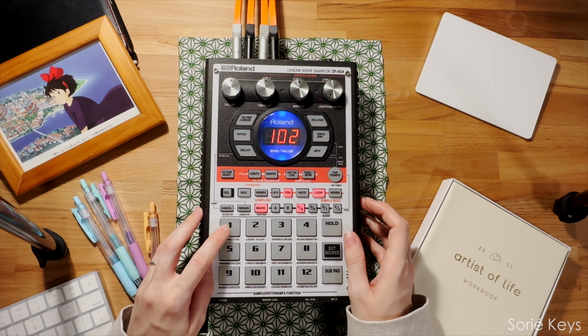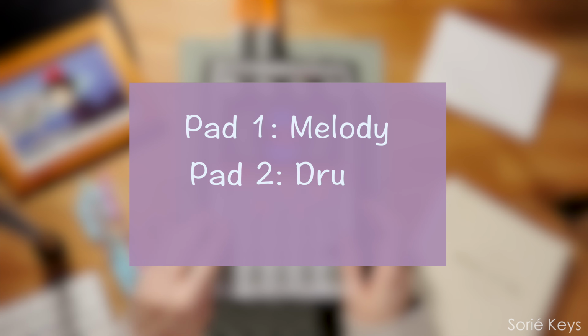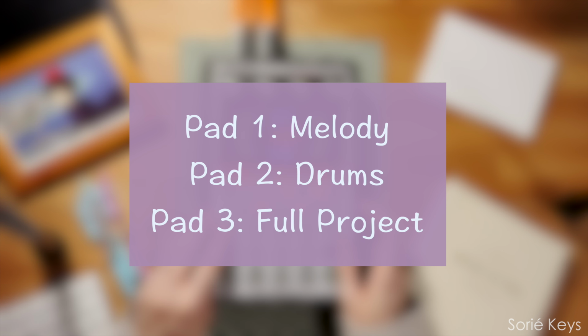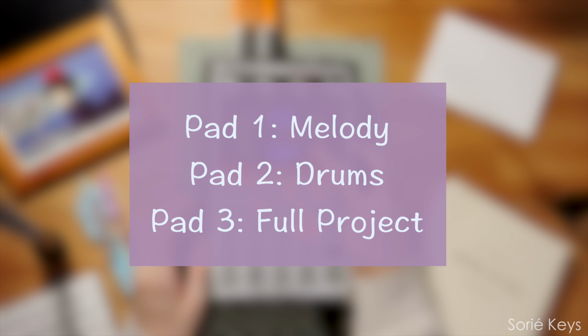Alright, perfect. Now we're ready to get started. On pad number 1, I have my melody. On pad number 2, I have a set of drums, and on pad number 3, I have a full project, so we can easily compare what Flanger does to each of these types of sounds.